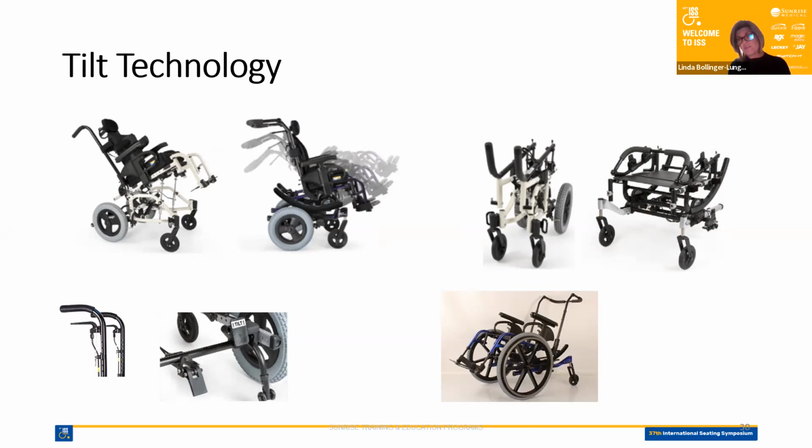You'll get the benefits of tilt, but a child can start to tweak or try to begin self-propelling. However, if self-propelling is your main goal, this wouldn't be the direction I would go. Certainly a tilt in space wheelchair is going to be much heavier than any of your ultra lightweight manual wheelchairs. So this is just really for if this is one of those things that you're putting into your future when you're thinking about the F words.